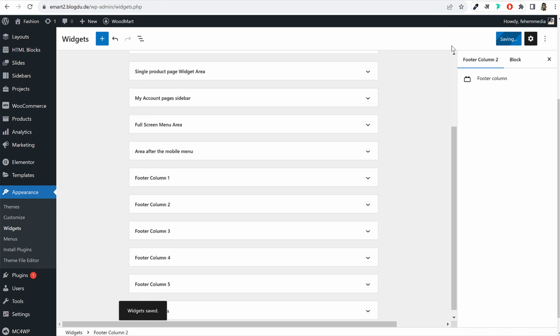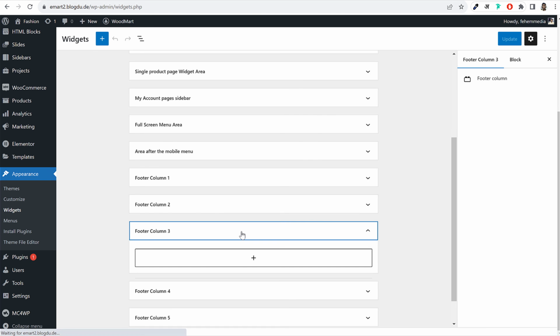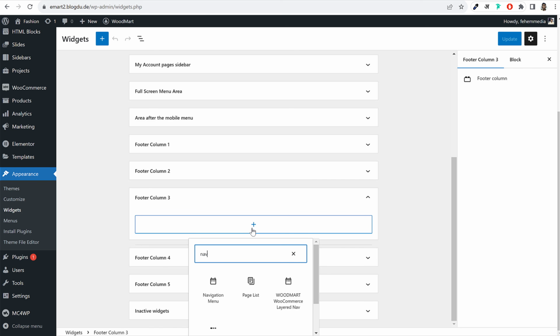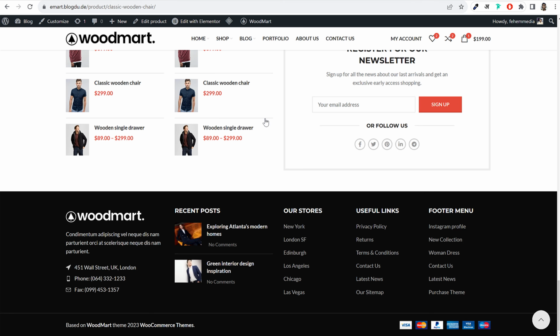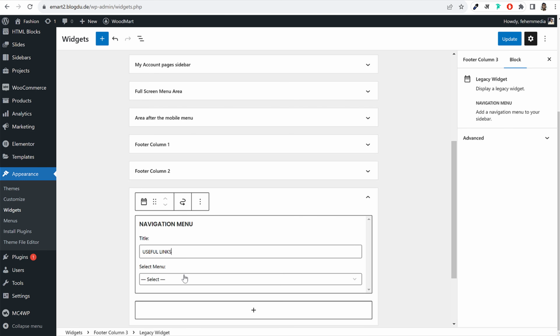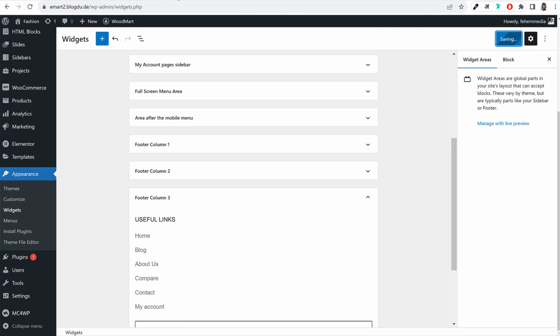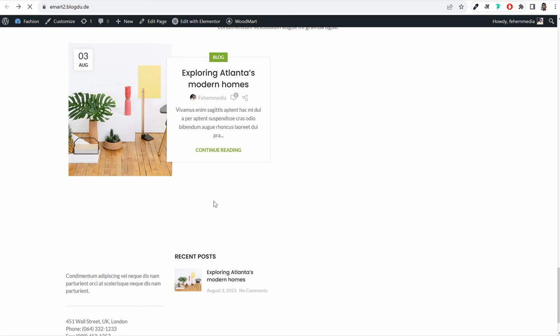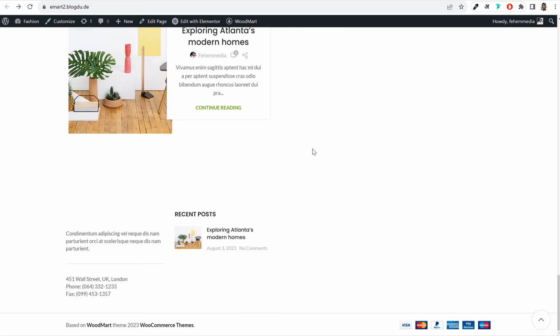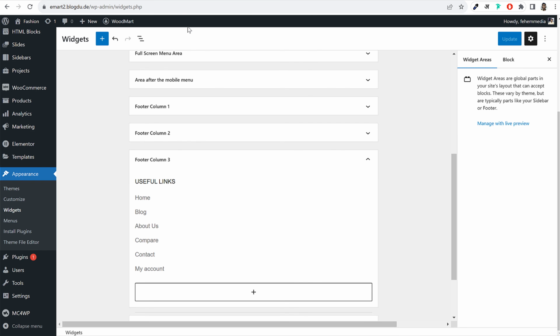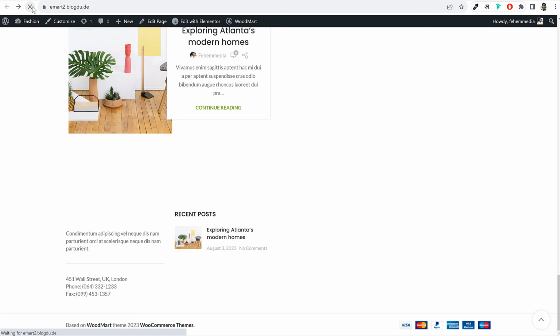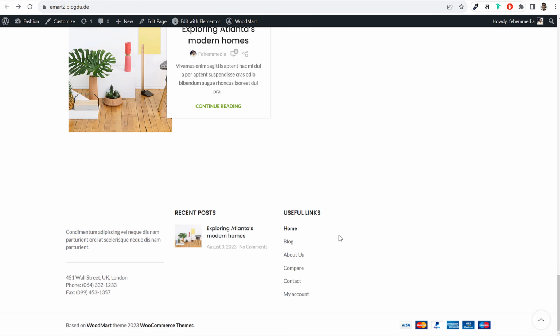After that, make sure to always update and refresh this page. Now for footer 3, 4, 5, you can just select the nav menu that you have just created. So click on this plus button, search for navigation menu. You can give it any title, in this case our stores or useful links or whatever title you want. After that, you can select the menu that you want. So I'm selecting footer 1. Click on update. Again, come back over here, refresh this page. Just like this, it will display. And sometimes if it does not display, check whether it is updated properly, and then try again, refresh it. Now as you can see, this is working. And for these 2 pages also, you can do the same thing.